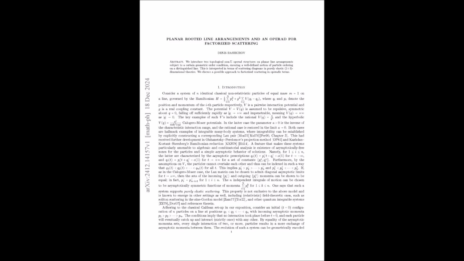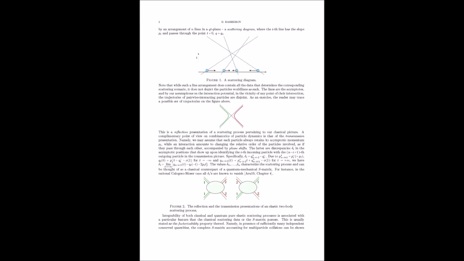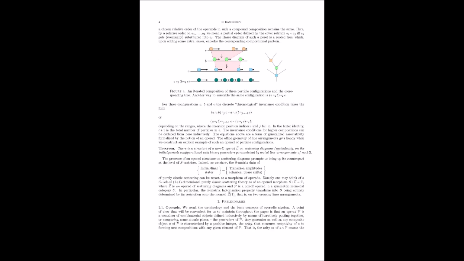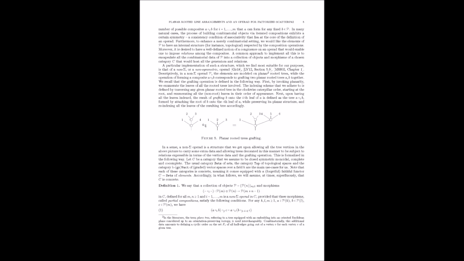Remember, our scattering diagrams show how particle positions change over time on that QT plane. If we freeze time for a moment, we get a snapshot of the particles' positions, like points on a line. Right, a cross-section of the scattering diagram at a particular time, capturing that instantaneous arrangement of the particles. Exactly. Now, as the particles scatter and their positions change, we get different configurations of points on that line at different times. And we can represent these changing configurations using permutahedra.